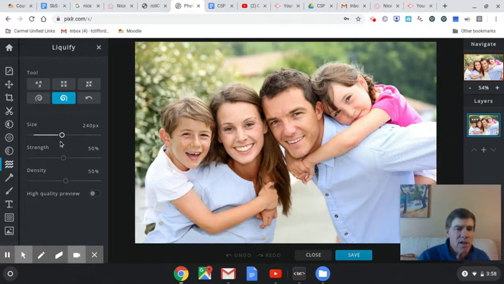So maybe this mom here, I'm going to make her face twirl. That's maybe too big because I'm now twirling Dad's face too. So maybe that's what I'm going to do, so that her forehead will be all good and whatnot. And it's going to spin this. Notice that it's spinning it to the left in a counterclockwise direction. So if I click and hold, maybe.